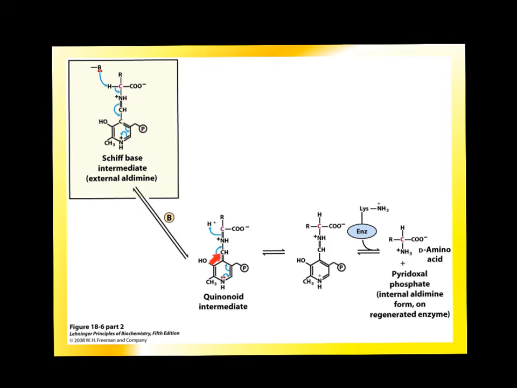But instead of the hydrogen being added to this carbon, the hydrogen is added to what was the original C alpha of the amino acid. Okay, and so that's why the first amino acid never leaves. So it's essentially the same reaction, but it never left. And then the enzyme comes back in with its nitrogen and kicks it all off. And so you went from either a D, it's not shown, a D amino acid to an L, or an L to a D. Here they're showing an L to a D.